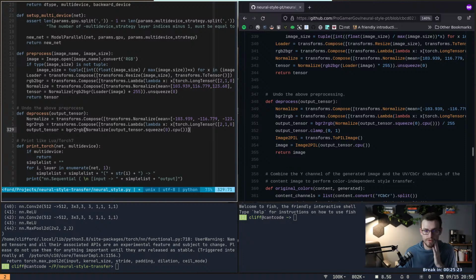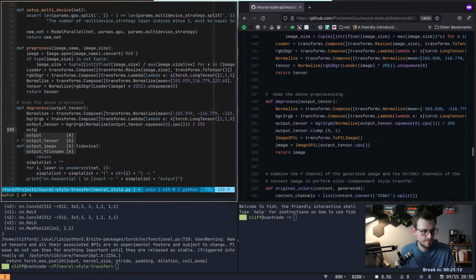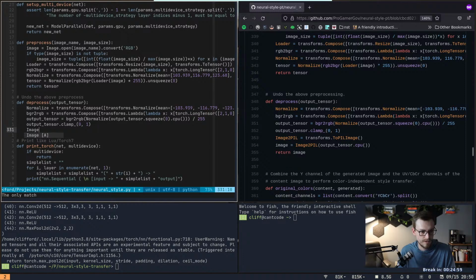Oh, so if you normalize by the opposite of the values, then it works. That's interesting. I hadn't thought about that. Okay. Output tensor. Clamp. Oh, clamp in place. So image to pillow. Okay. So this is going to make it like a regular picture again.